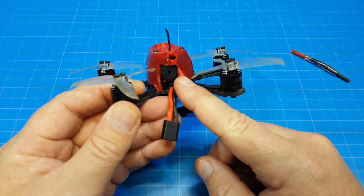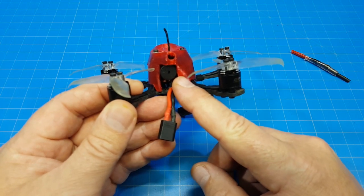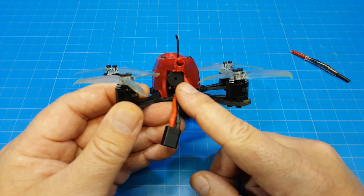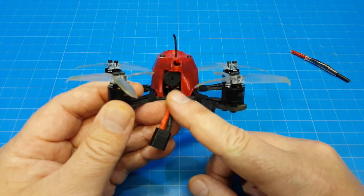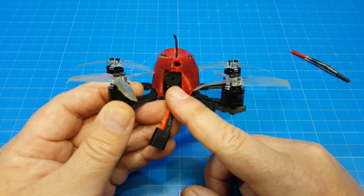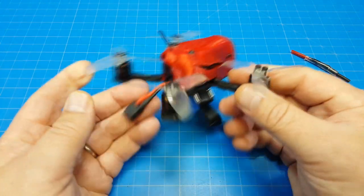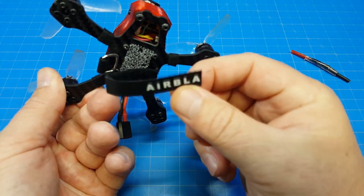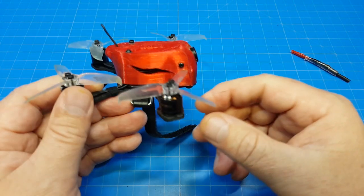This flight stack has now been in about 6 different quads. Not throwing shade at any of the people who don't like the HGLRC flight stacks. I'm just letting you know that this one has been through a number of different crashes, so your mileage may vary when it comes to those things. I got my favorite Airblade. I did have to snip it. Battery strap, and I was flying it on 4S.